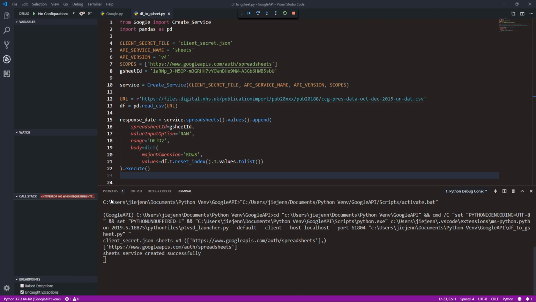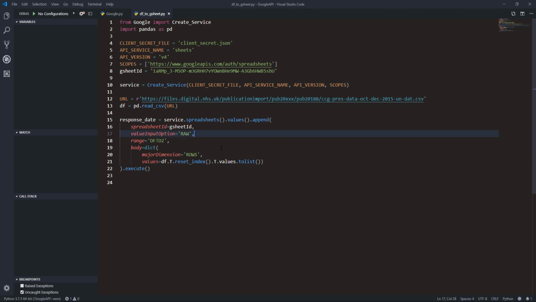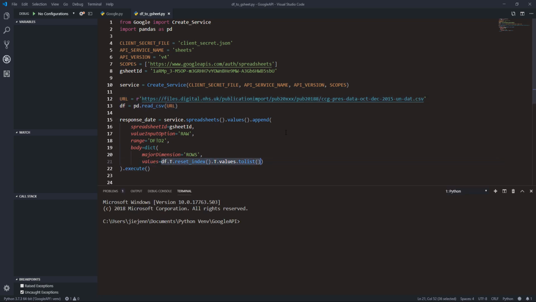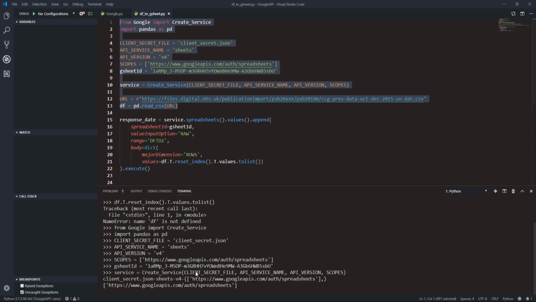I'm getting an HTTP error. So let me stop this, and I'll run everything manually. Let me run this line right here. Okay, df is not defined. Oh, so let me run everything first.